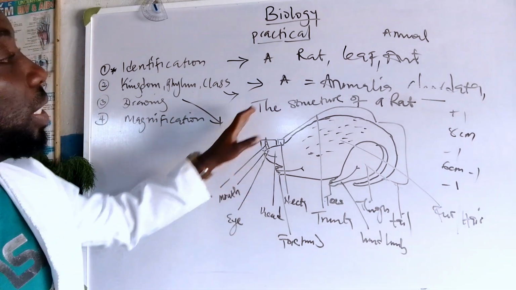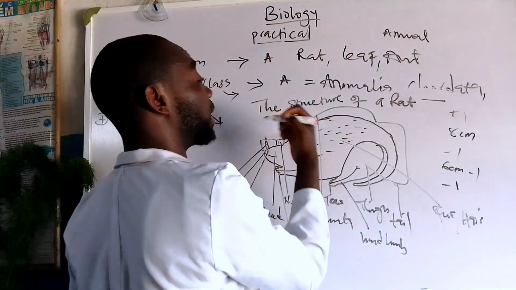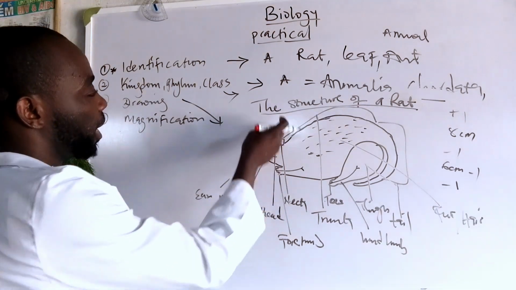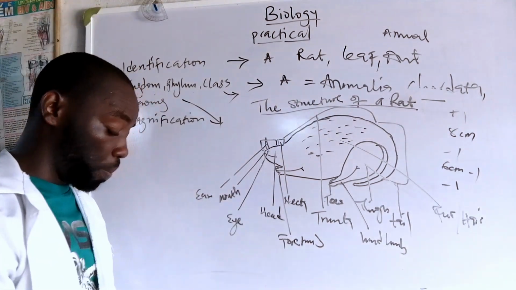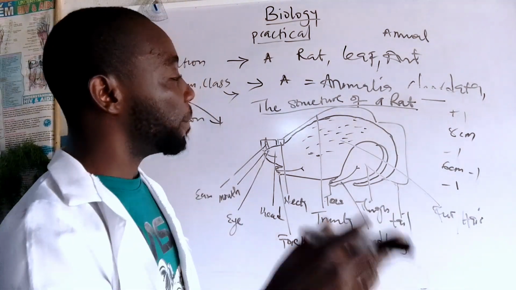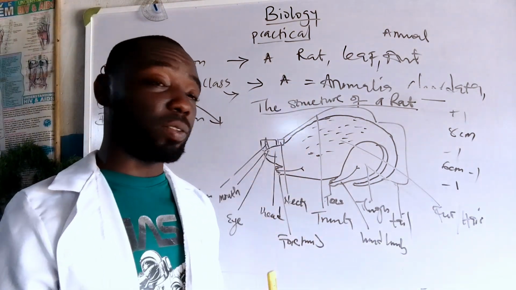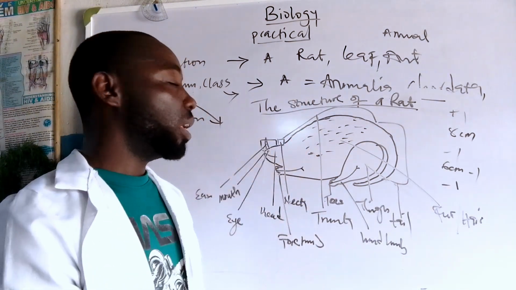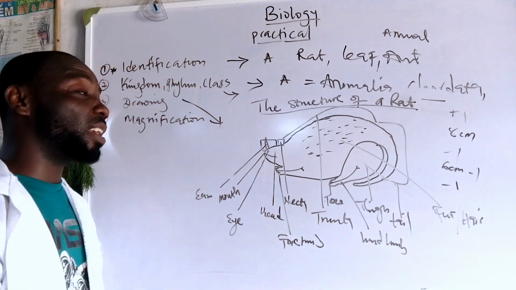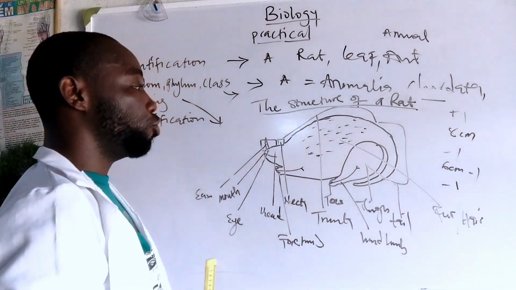So now we have gotten the structure of a rat, which is the title. If you write in capital letter, not underline, but if you write in small letter, you just underline. Remember, you can write on top or you can write below. Now, that is another thing that is very, very important as far as drawing in biology practical is concerned. It seems I'm taking much time in explaining the drawing aspect of this practical because it carries a very high mark, and there are a lot of things you must consider.